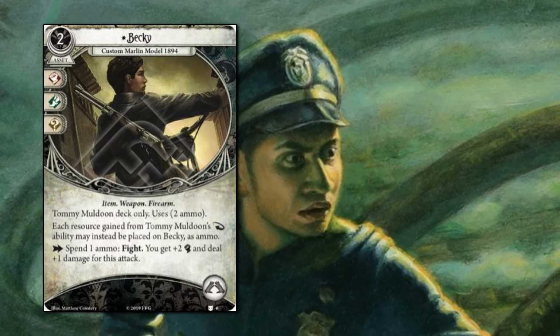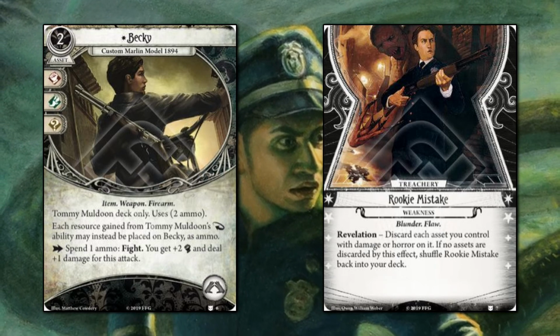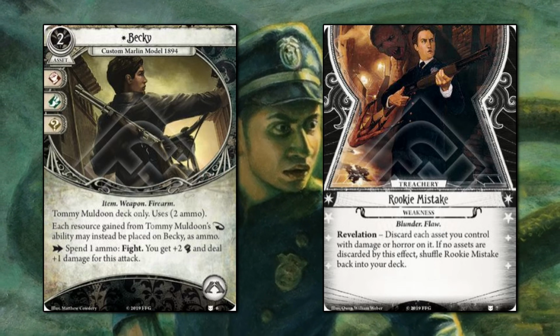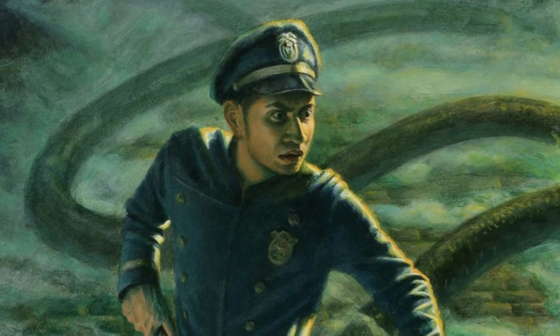His weakness, rookie mistake on the other hand, is a tempo stuffer if ever I saw one. But as usual with weaknesses, it can be game crippling or manageable depending on when you draw it. Either way, there's little way to mitigate against it except to keep piling assets back in your deck.